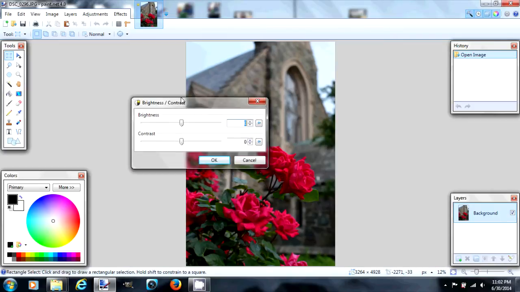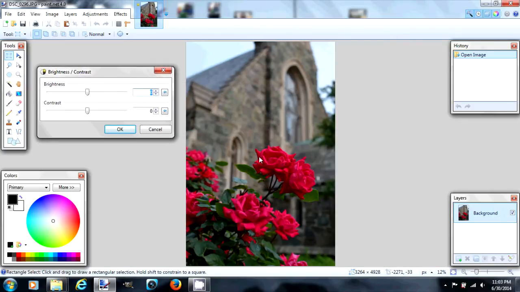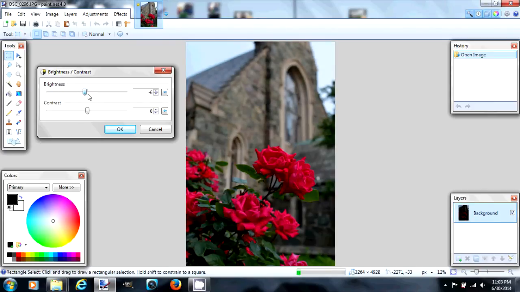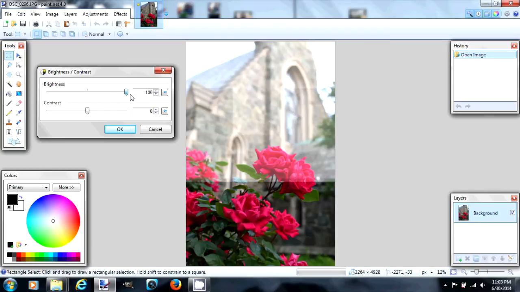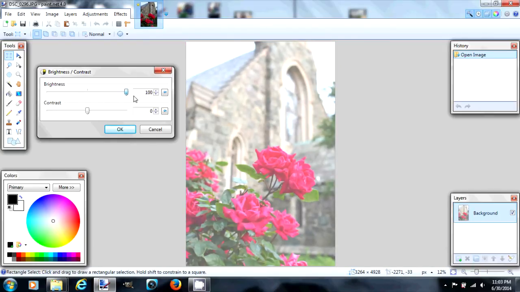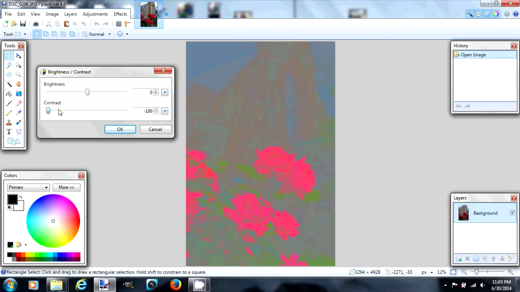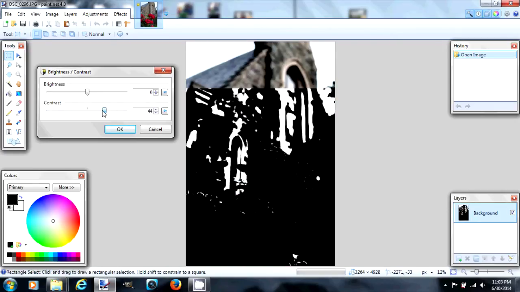First, just move the sliders out of the way because this picture is going to change as you adjust them. And as you can see, both brightness and contrast at their center are at 0. If you push it down, you can make the image darker, and it goes down to -100. And it goes into the positives to +100 on the other side to brighten it up. And you can always hit these back arrows just to reset it to the center. Same with contrast, it goes from -100 to 100. You can see the effect that has.